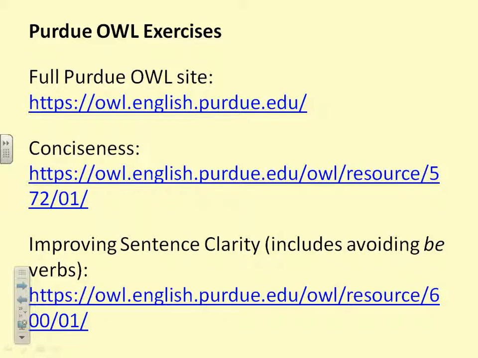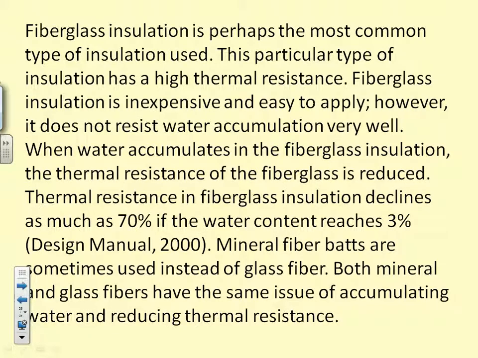I've given you the links, the full Purdue OWL site. They have a good link on conciseness, which we've been talking about today, and also one on improving sentence clarity, which does include some work on being verbs. So you've got these links here. Tomorrow I'll have these slides up on our website so you can just go to them and access them, but you have them on the bottom of that sheet as well. All right, so go ahead and get in pairs, however you want to do that, and start looking at revising these, and we'll see if we have some time to look at a few before we go today.